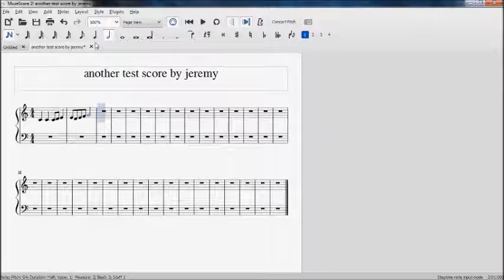All right, so let's see what this sounds like. It probably doesn't sound like what I think it's going to sound like. So you exit notation mode by pressing either N again or selecting the N, and then you press play. Sounds like Row, Row Your Boat to me, doesn't it? Yeah. Very straight. But there you go. We have Row, Row, Row Your Boat.